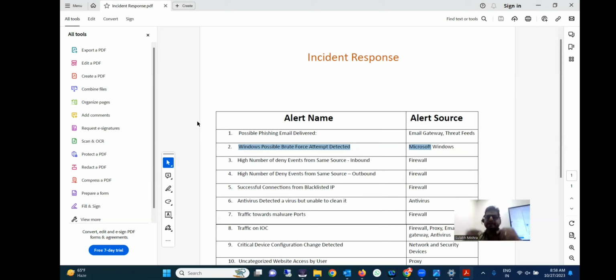Yes or no? But you understand there are different SOCs. We have an internal SOC, we have a client SOC, right? With an MSSP, we have taken a client project. It may be possible that we don't have direct contact with the users. In that case, we may have to assign this ticket to the client SOC team, and they can take it further and check with the user.